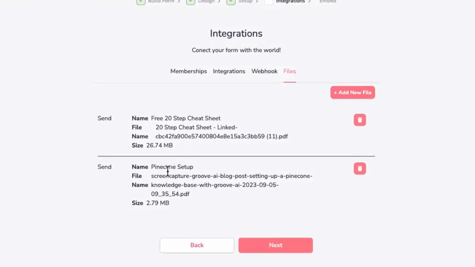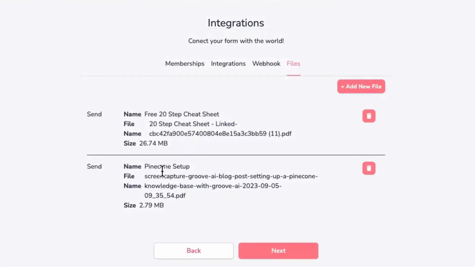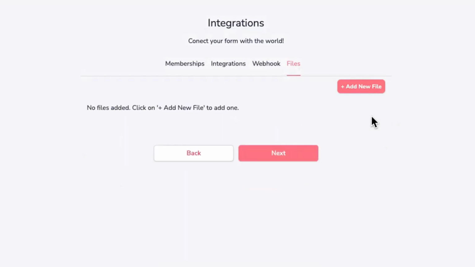Good to know. So what this will do, and this is extremely speedy, everybody, but it is a completely non-branded, kind of a bland email that says, here are your files. And it's essentially embedding that link that we created automatically for you. So I pretty much never use this, but you can, because I'm going to put the link, as you saw in the email. But those are some integrations that we can set up that will automatically fire as soon as somebody fills out the form.